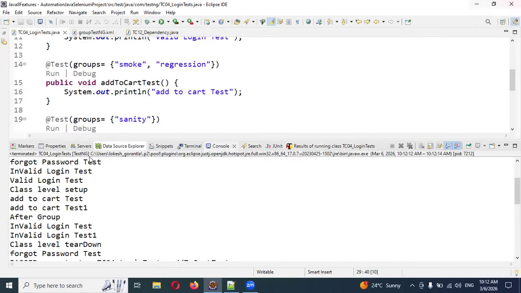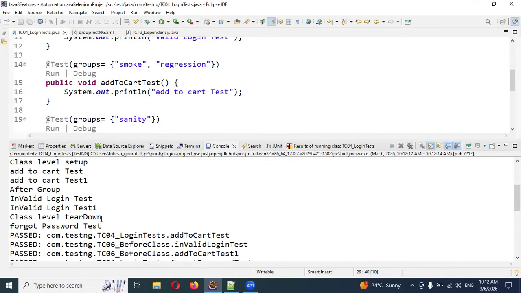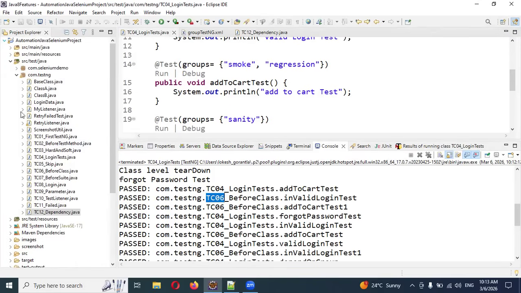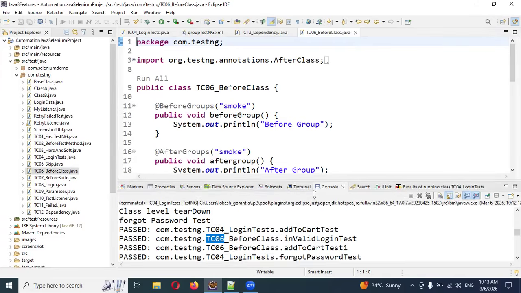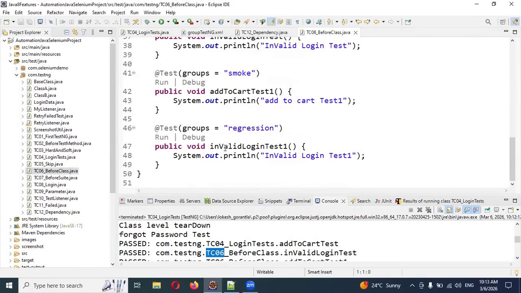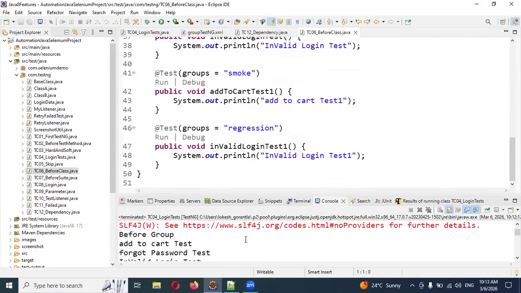This dependsOnGroups will work for wherever that particular regression tag is there, that particular location it will go and run. You can see 004 and 006 have dependsOnGroups regression. Here also we have regression. Wherever that regression tag is there, it will go and run for those particular cases.